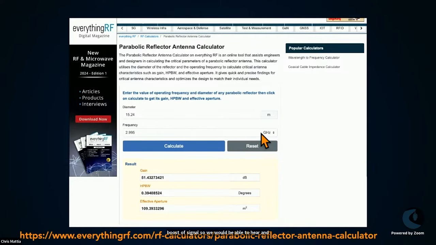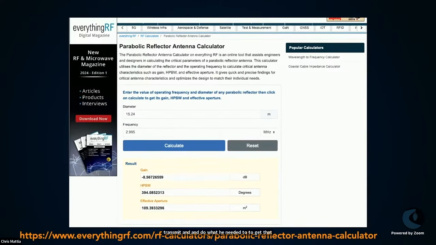But if you switch the gigahertz here into megahertz, you find out that his gain is negative 8.5 dB. So he's going in the wrong direction of increasing gain. Basically, he would be barely picking up any passive signals coming in, because it would just be going into that little LNB at that point. It really would not have any type of impact.